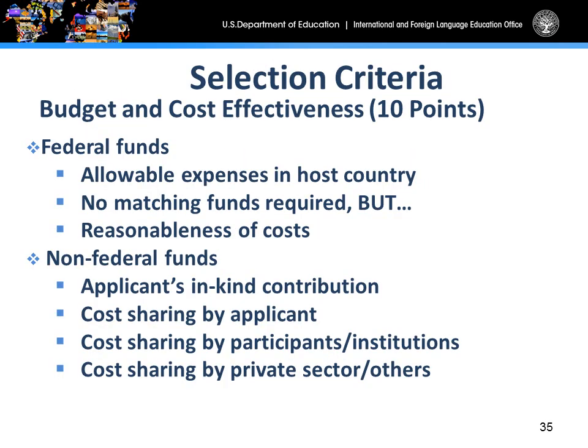The budget and cost effectiveness is worth 10 points. Applicants should demonstrate and justify that all allowable expenses presented are adequate and reasonable in today's market and necessary to accomplish the project's goals. Applicants should discuss their project's cost effectiveness and show the relationship between the project's cost and the project's objectives. GPA programs do not require matching funds, but we do highly recommend using matching funds.